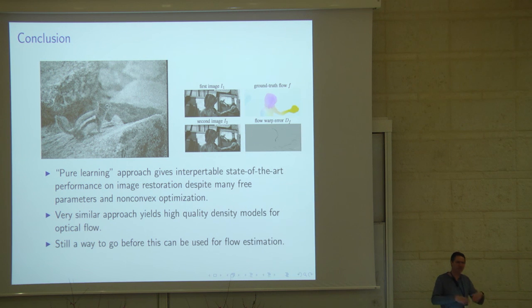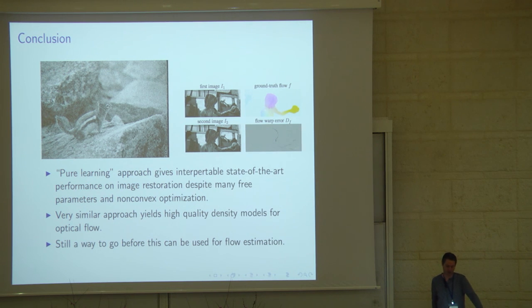Gaussian mixture models are very different from neural networks in almost every possible respect, but if you feed them enough data and you give them enough free parameters, they can also give you state-of-the-art performance on some difficult problems that were studied by engineers for tens of years. And the advantage I see for the probabilistic models is that they give you interpretable results. You can go in and say, oh, this is what the model has learned. It's not a pure black box.